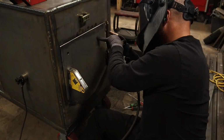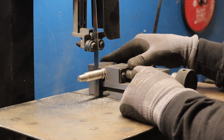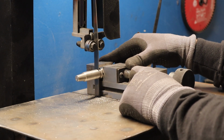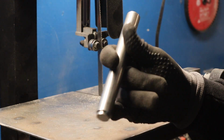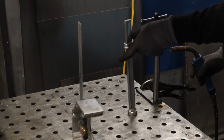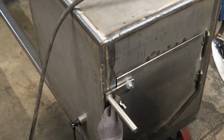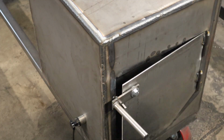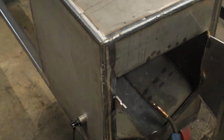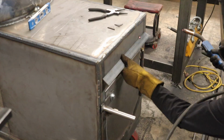And now it's time to get the door of the firebox on there. And for the handle, instead of doing that cool touch spring handle, I had a really nice chunk of solid stainless steel. I think it's 304 or 316. And I decided to use that for the handle instead, because I had it and I thought it would look cool, and it was long enough that I felt it would dissipate heat good enough while cooking. And it does. It works really well.